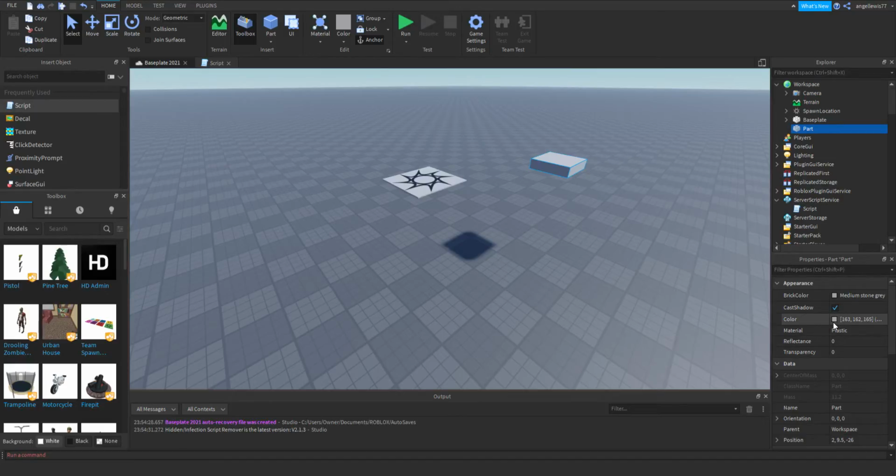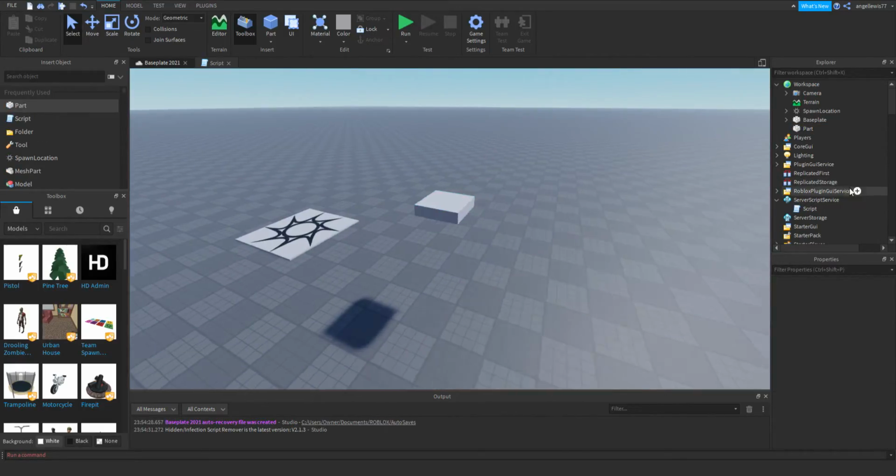Now color. This one is almost the same as brick color, except it's through a color wheel. So you can pick whichever color you want through the color wheel rather than the brick color. If your color is not the brick color, then you can always change it here. If I wanted this color, I could change it here, but I won't really find it in the brick color. So how do you choose that? Now that's the easy part, alright?